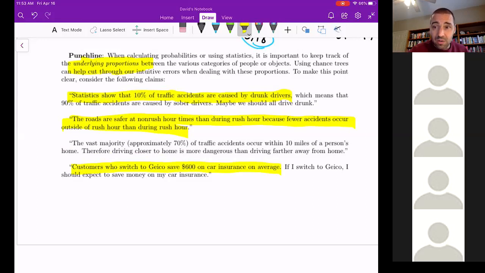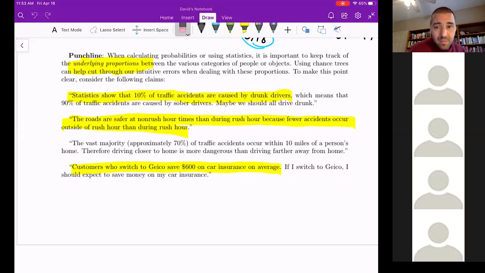So anyway, I thought, oh, I should check that out. I interpreted that statement to mean, if I switch to Geico, I should expect to save money, or there's a high probability I'll save money. So I call up Geico and say, well, what's my quote? And my quote was like $300 more expensive than my current insurance. I was shocked. I was expecting to save money, with high probability, but they're quoting me $300 more than I'm paying. What's the deal with all that? So my question to you is, where was my error in logic, and why should I be ashamed of myself?